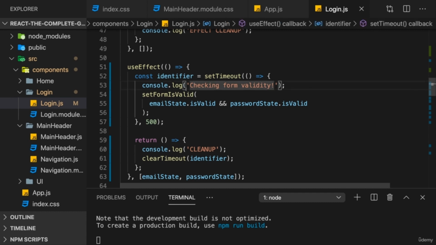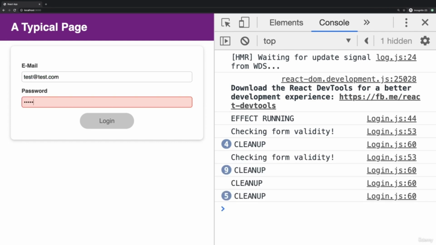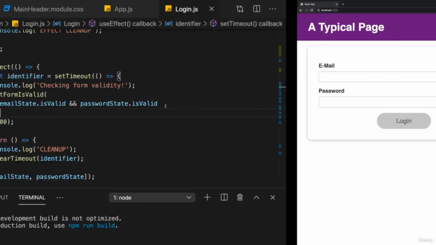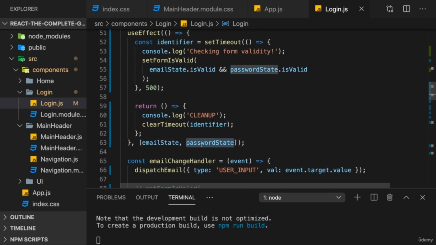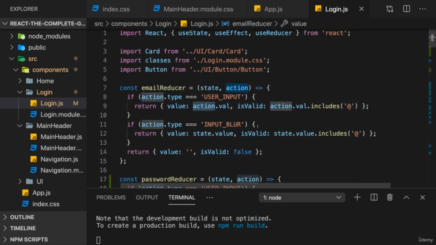Now still here we have a problem though, which is why I'm showing this to you. This now will run accordingly and correctly, and hence here, indeed, if I enter something here, eventually this unlocks and works. But the problem we'll have here is that this effect runs too often. This will run whenever the email or the password state changed. Now that includes cases where maybe just the value changed, which might not be what we want. We actually only care about the validity here. Now it turns out that we update the validity now whenever the value changes as well.